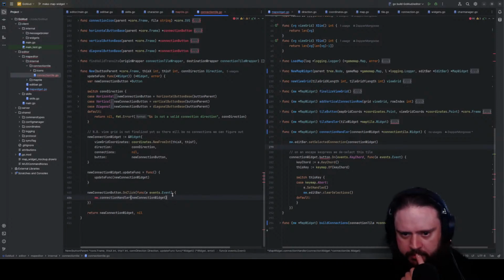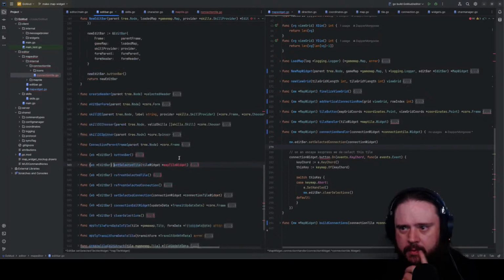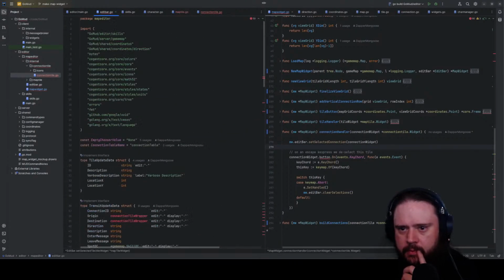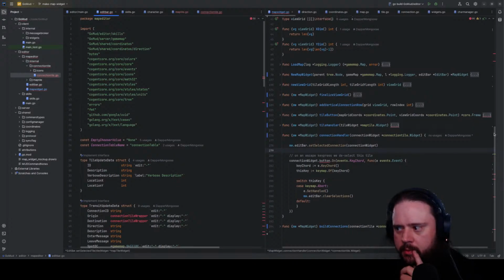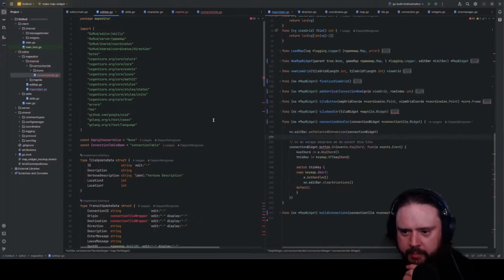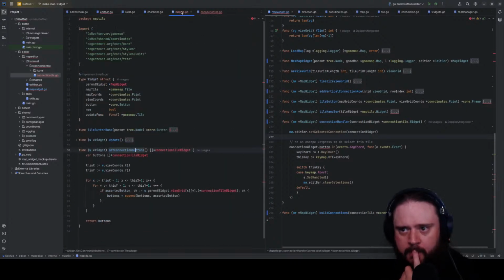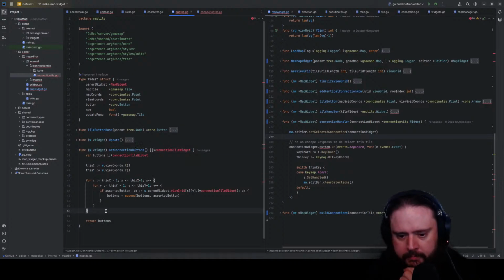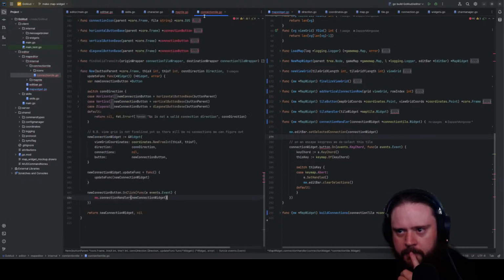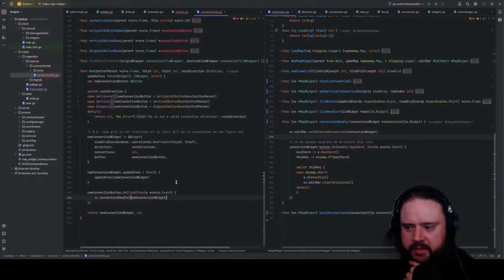How do I want to do this? These are both in the map editor package, which may or may not be a mistake. Map tile. We need to be over here. Connection tile land.